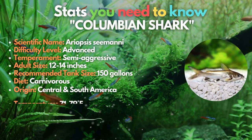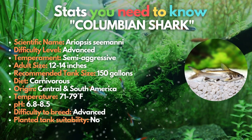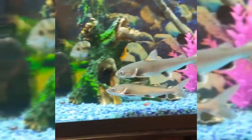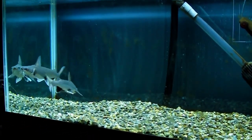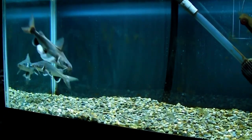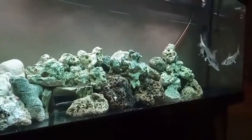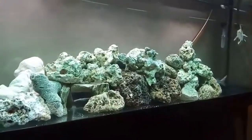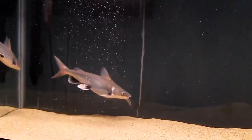The Colombian shark is a silvery catfish, not a true shark like the others on this list. Although Colombian sharks are not freshwater fish, they are included here since the juveniles frequently pass for them when being sold. Colombian sharks are born in freshwater but move to brackish or even saltwater as they age. During peaceful times, fish are predators, so they shouldn't be housed alongside smaller fish. These fish also have poisonous spines that can cause excruciatingly painful wounds.